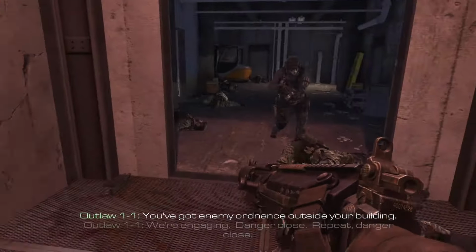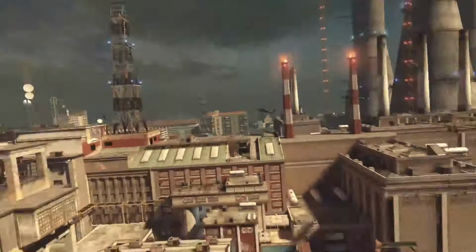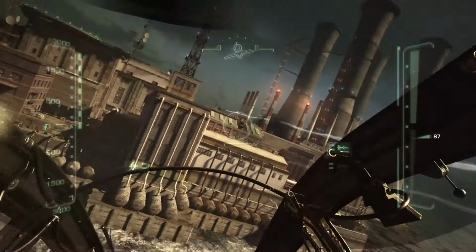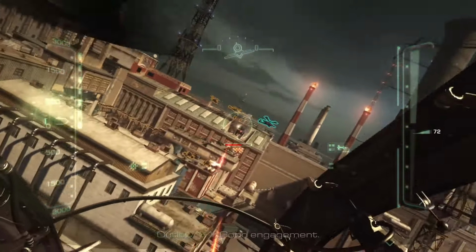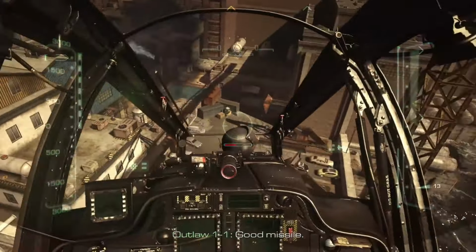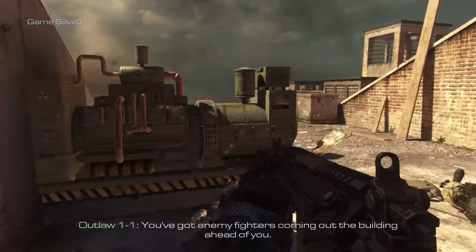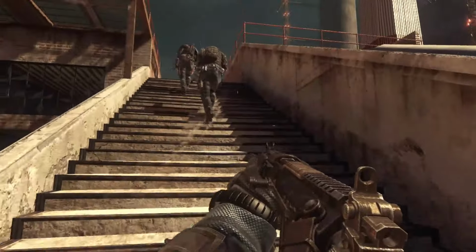Outside your building. We're engaging. Danger close. Repeat, danger close. Ordnance destroyed. You're good to go. Got it. Got enemy fighters coming out the building ahead of you. Roger that. Engaging. Give me some covering fire!